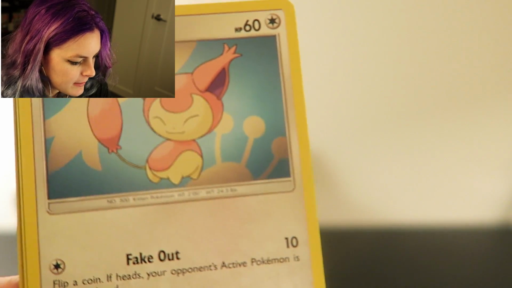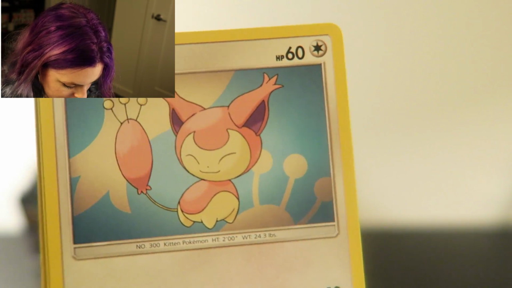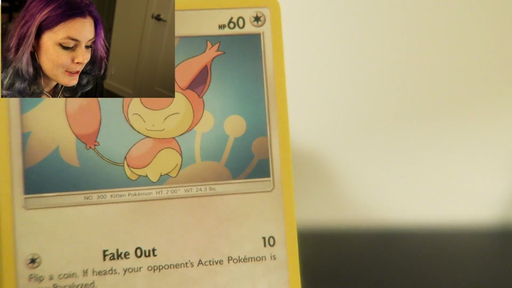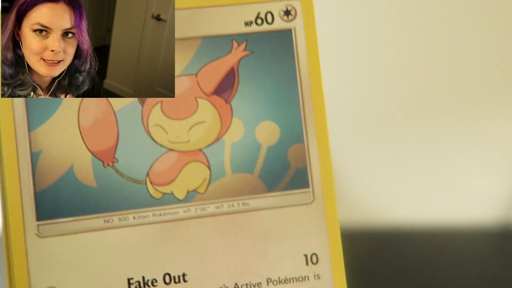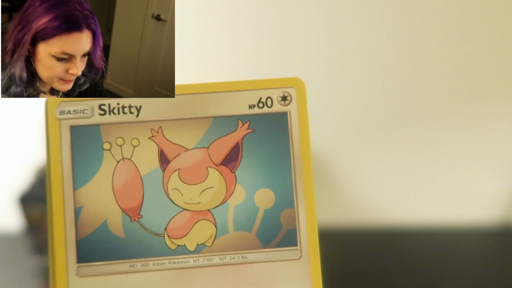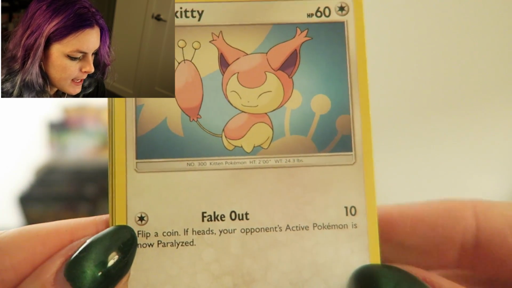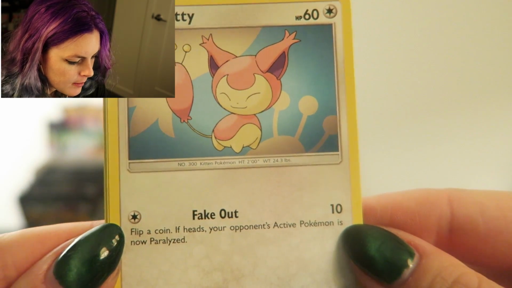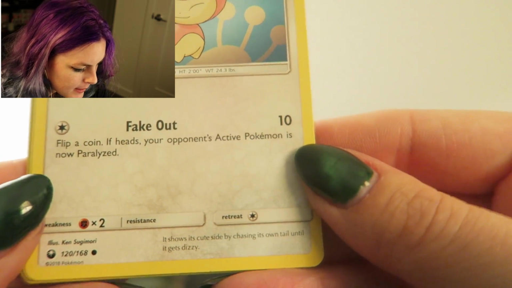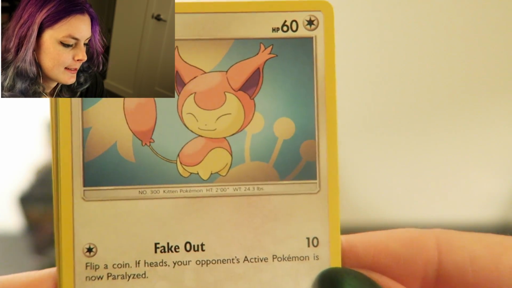Aww. And then we have a Skitty, one of my favorite Pokemon designs, because, you know, cats. But I don't like how Delcatty looks. So it's like, oh, I want to use you because you're so cute, but your evolved form, not my favorite. This kitty has 60 HP with Fake Out for 10 damage. Flip a coin. If heads, your opponent's active Pokemon is now paralyzed. It shows its cute side by chasing its own tail until it gets dizzy.